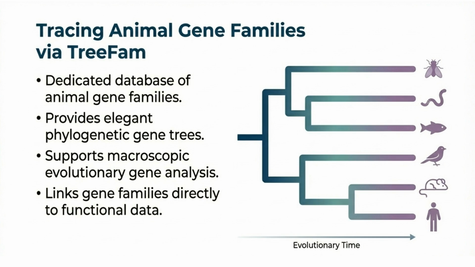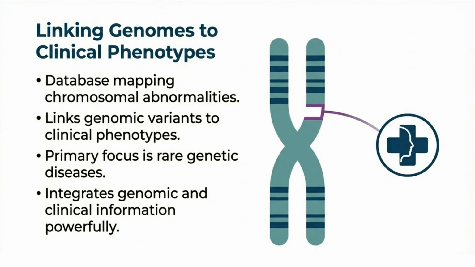This kind of evolutionary analysis is not just theoretically interesting. It also has direct relevance to medicine. Comparative genomics also contributes to clinical genetics. When researchers compare genomes and identify conserved or altered regions, that information can help connect genomic variation with disease phenotypes. This is especially useful in the study of rare genetic disorders, where identifying the affected gene can be difficult. Comparative evidence from other species can strengthen the case that a gene is biologically important and that disruption of that gene may lead to disease. If you look at the slide, the key message is that comparative genomics helps bridge basic evolutionary biology and clinical interpretation.